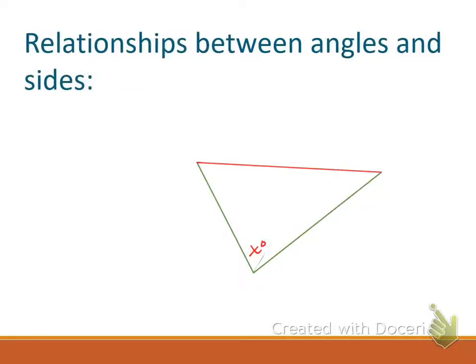right? So what that means is the bigger this angle, the longer the opposite side has to get, right? And that just makes a ton of sense. The smaller that angle, the shorter that opposite side would have to be. And that kind of idea is what most of this section's about, and helps us in trying to figure out biggest angles, longest sides, things like that.